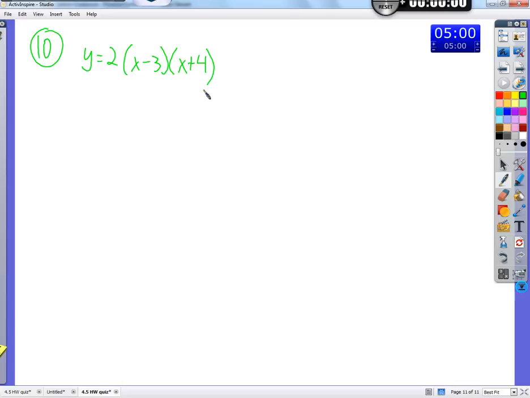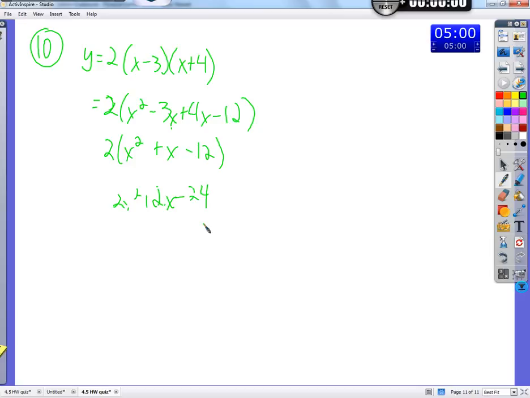If we write this in standard form, it just means we're going to distribute it all. It's up to us what order we want to do that in. We can distribute the 2 first, we can do the 2 parentheses together first, we can actually do 2 times this thing first. It's up to us, what do we want to do first? Multiply the binomials together. Binomial, binomial, multiply them together first. We got x squared minus 3x plus 4x minus 12, times 2, x squared plus x when we put these like terms together. And we distribute the 2, 2x squared plus 2x minus 24. Yeah, that's good. 2x squared plus 2x minus 24.